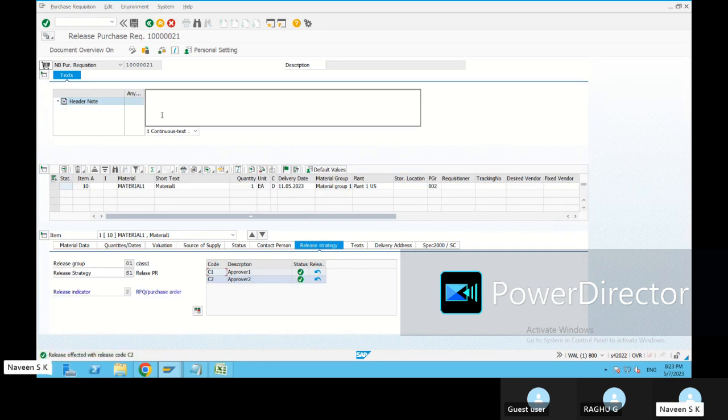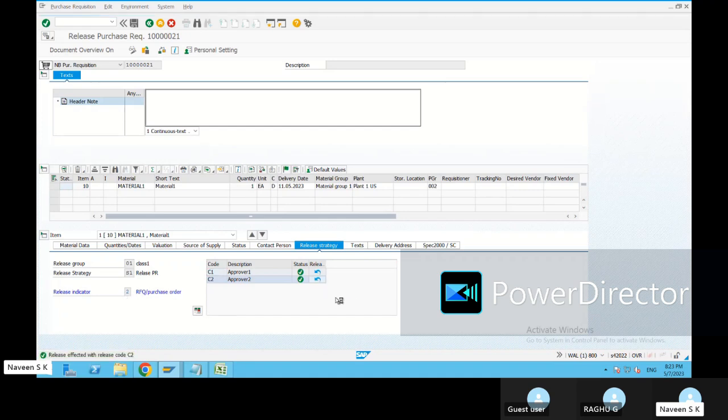So you see here, after both are released, this release indicator got changed. See here it becomes blocked. If I remove it, it changes to RFQ purchase order. Now I can create a purchase order for this.